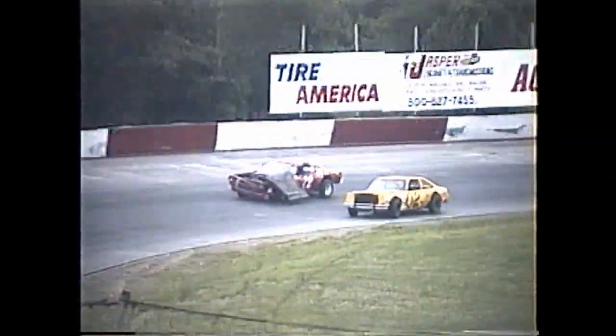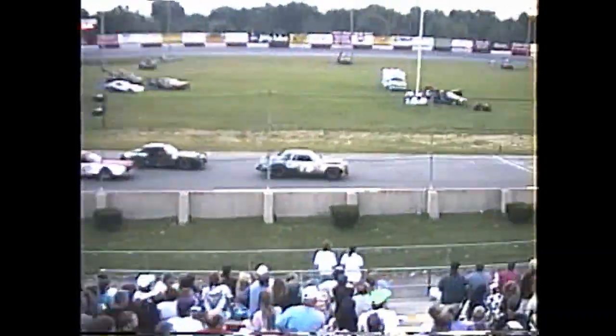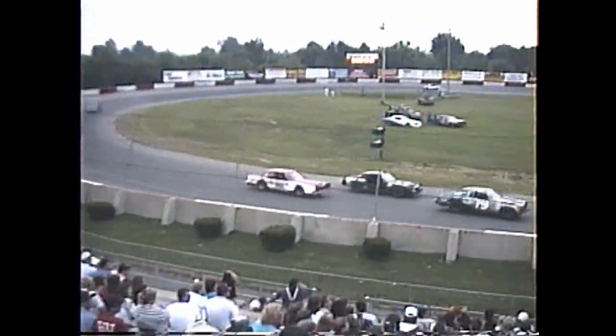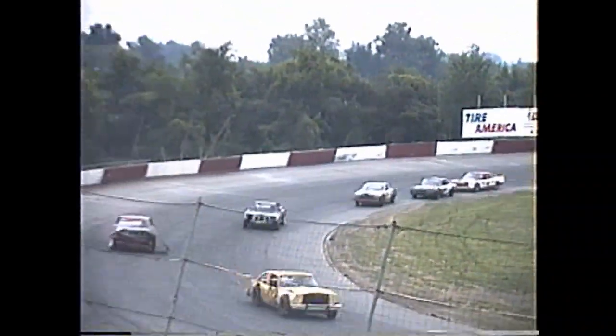Rick Honecker. Vic Matheson goes to the inside. Honecker in the fourth, third. Matheson the leader. Rick Honecker second. Track officials concerned about that coming off. That hood coming off, so Honecker has been disqualified. Again, track officials concerned about that coming off and injuring another driver. Second in the event is Jim McCauley. It's still Vic Matheson, the leader.